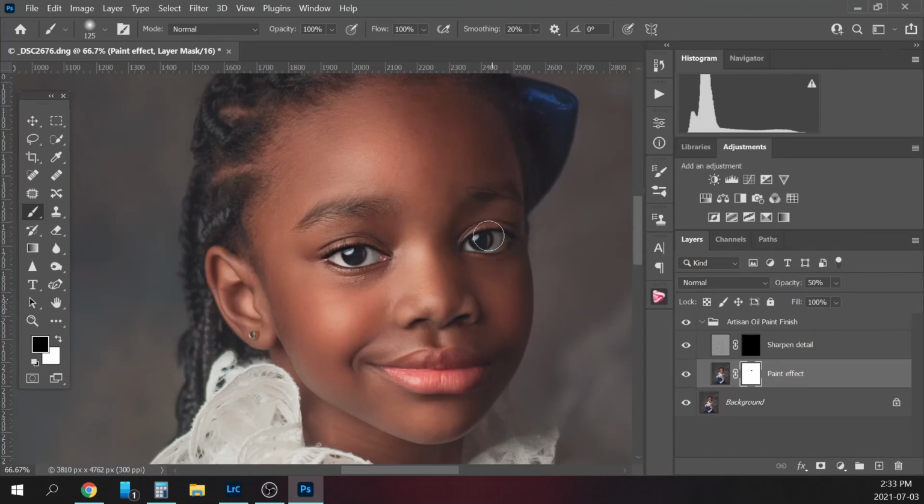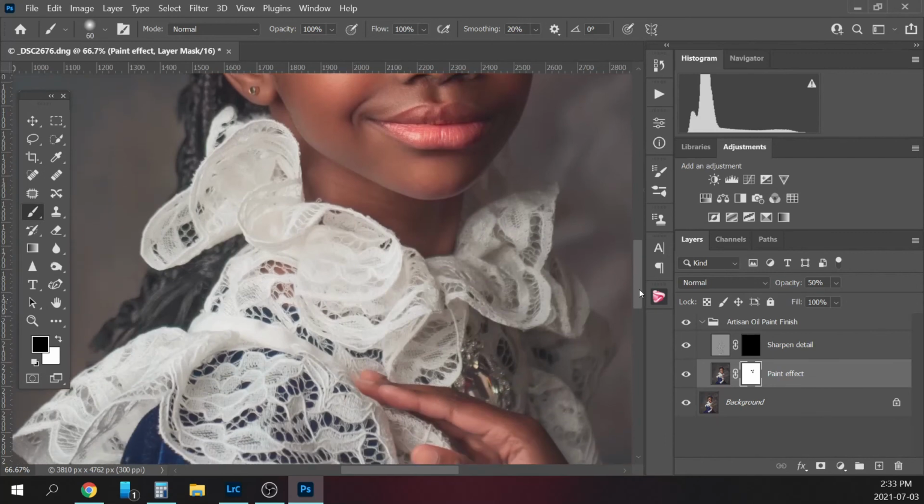I usually do the eyes, eyebrows, nostrils, and lips. And I'll show you, like in the dress, for example, how it's softening up those details and enhancing the painted look.